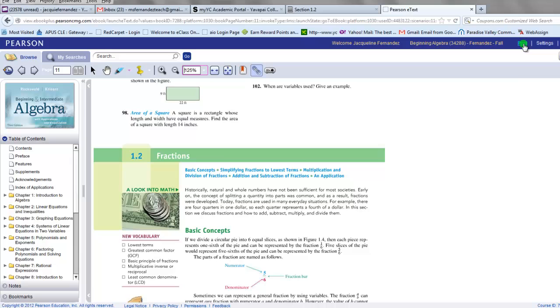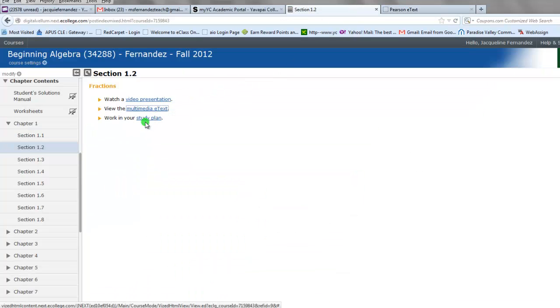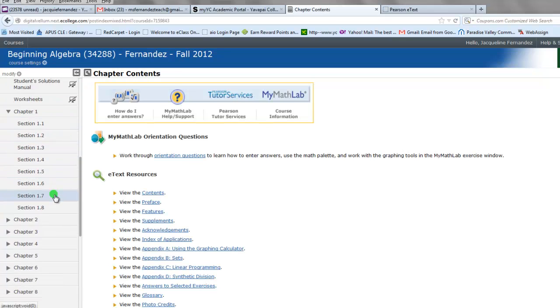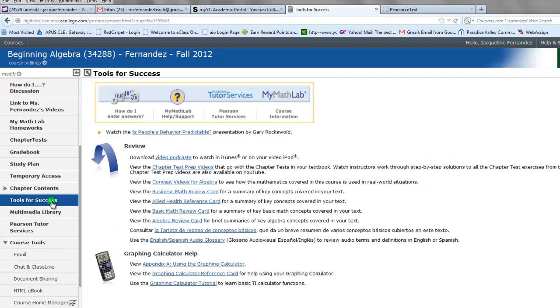You can print pages from it, and okay, and then we'll just click back here and then work on your study plan. So these chapter contents have our chapters, and that's your book. So you want to know where those are and how to access them. All right, then you've got some more tools for success here that are optional, and you can look through those.